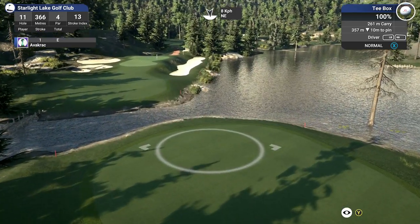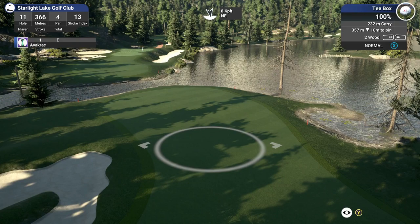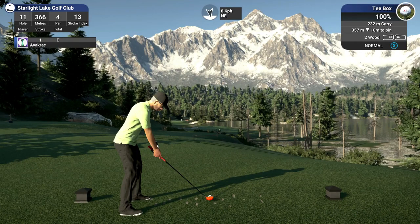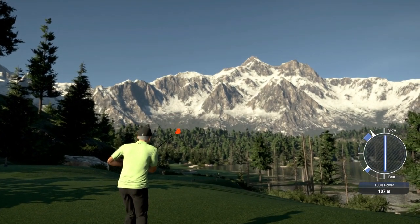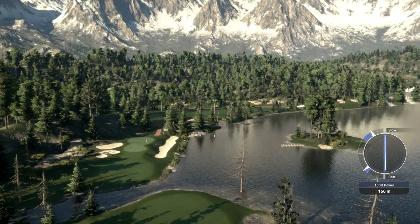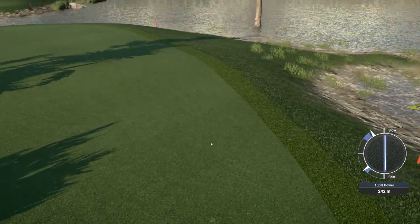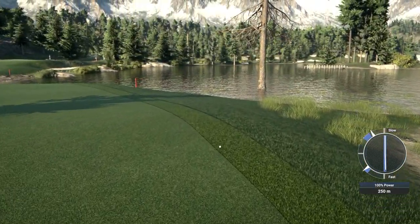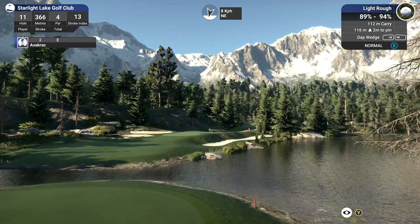Alright, so we won't be going the driver on that one. Possibly the 2-wood. Oh, shit. We've hit a slow... Oh, I might still be alright. Oh, we're just getting up in the light rough. That's better than getting wet. Oh, I thought that was going in the water for sure.